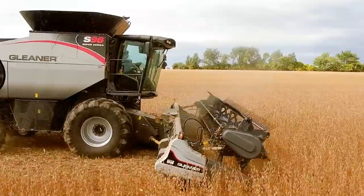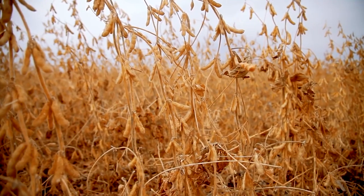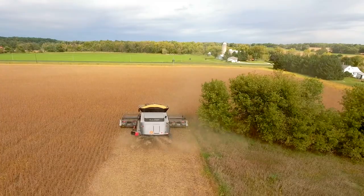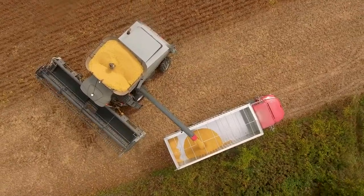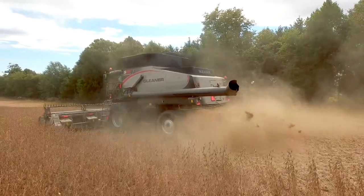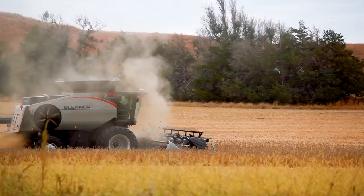Some farmers dread harvesting soybeans, and it only takes a light coating of bean dust to understand why. The gummy, twisting, and unrelenting vines mixed with stubborn pods that seem to simultaneously refuse to ripen and then threaten to shatter. It's a tough and dirty business, and many farmers would just as soon avoid it. Yet, when the beans are both growing and paying well, and often even when they're not, farmers still plant them. So anything we can do to make the bean harvest a little better is a welcome contribution.